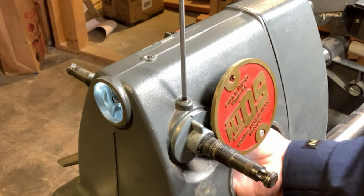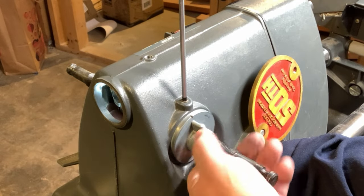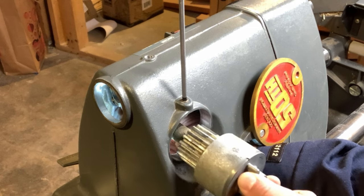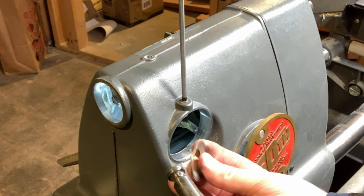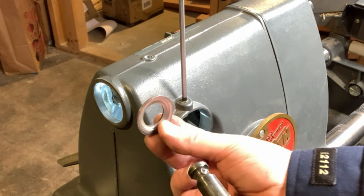And then before I pull the shaft completely out of the headstock, I got my hand up inside there catching that washer. And I have to feed it around the little key that's in there. And here we go. So there's the washer. It's got a very special shape to it. It's kind of a conical shape or a cone shape.